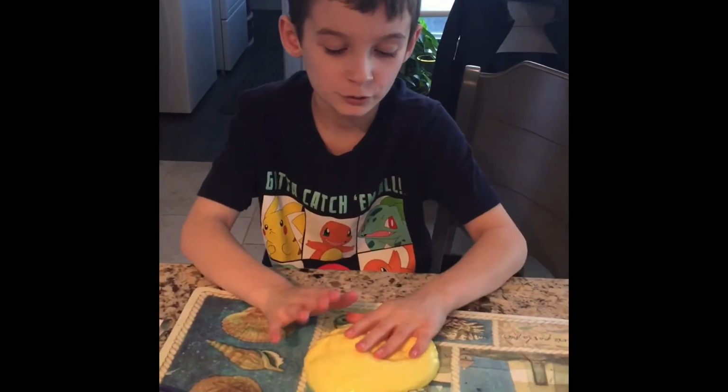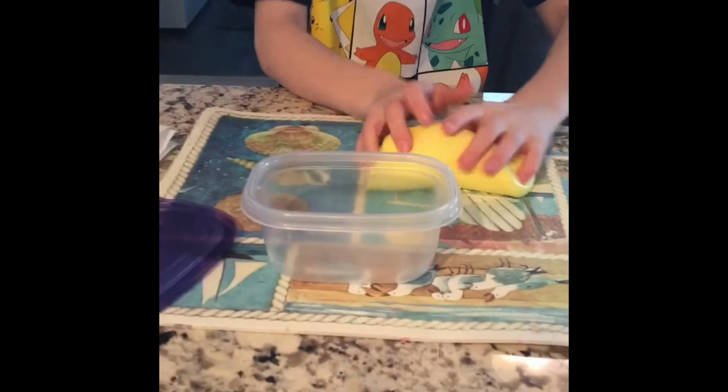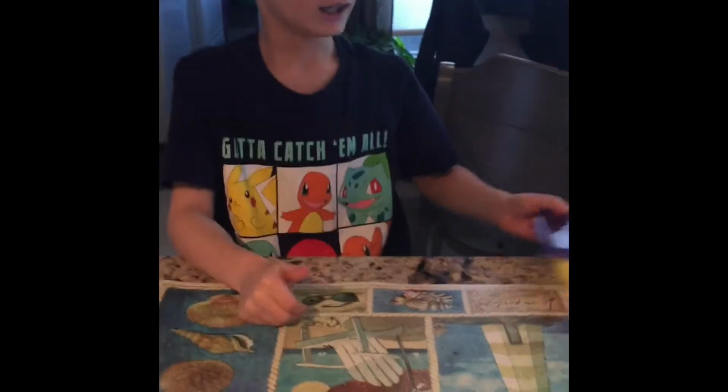Once you finish playing with it, you can get a container from your parents, and make sure the slime can fit in it. Then you can put it in, and the reason you want to keep it in a container is because if you leave it out, it's going to get dried out.